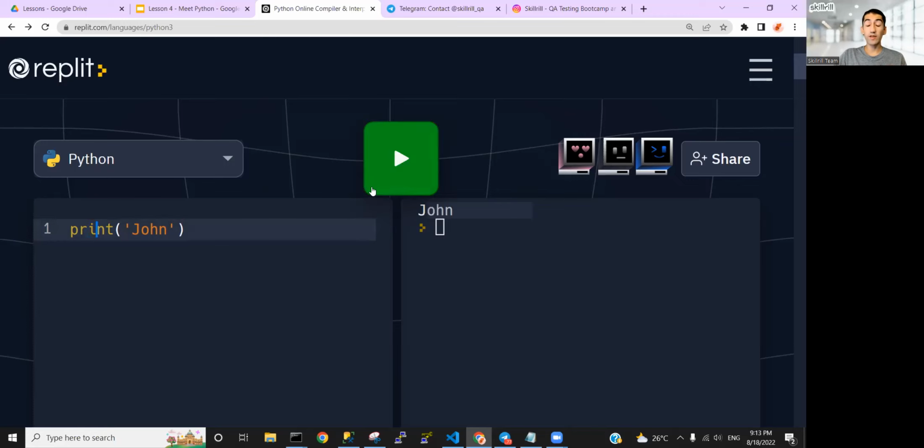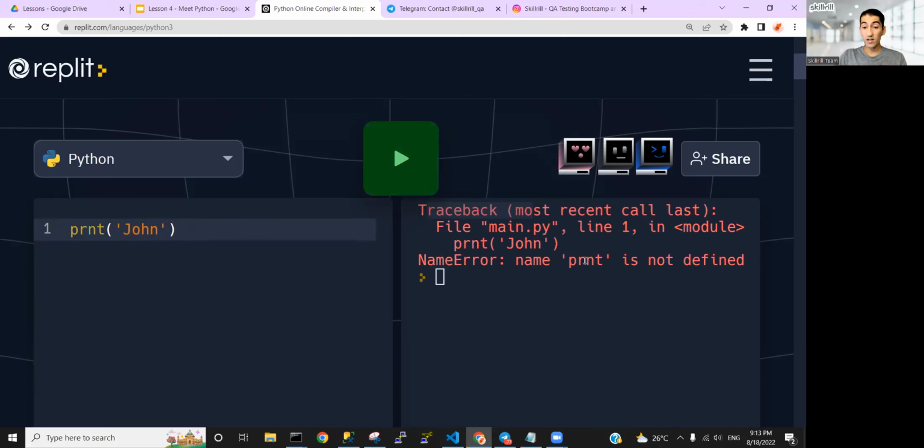At that point, always pay attention and read the error message, right? Just read the error message, and it will give you a hint at least. It's giving us this exact line here, and saying in line 1 you have a name error, and the name is this: print is not defined.